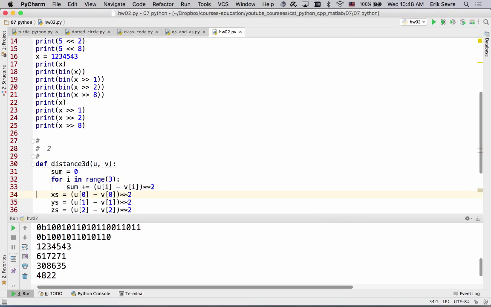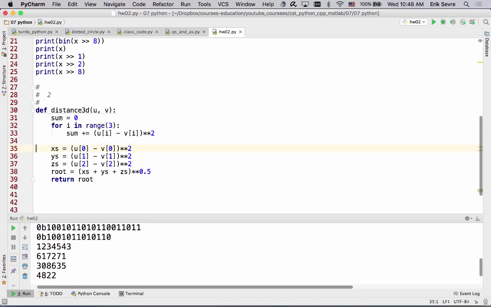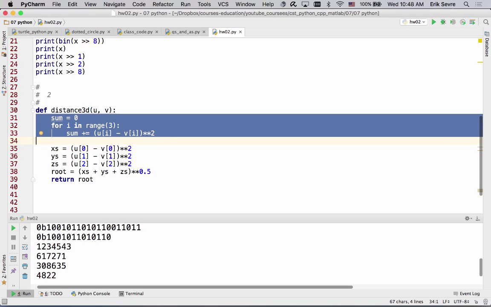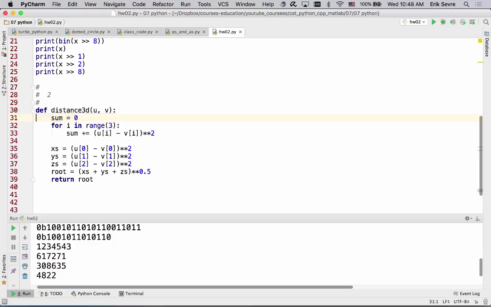So this might be a little bit beyond what we've talked about in class. We haven't really talked about these loops in my videos, but it's another way to do it. So we can follow the loop here with the sums, which I'll comment out because it's using some logic we haven't explicitly spoken about. And this sum is basically the same as the sum that we have represented here. So this is how we would write a distance function.